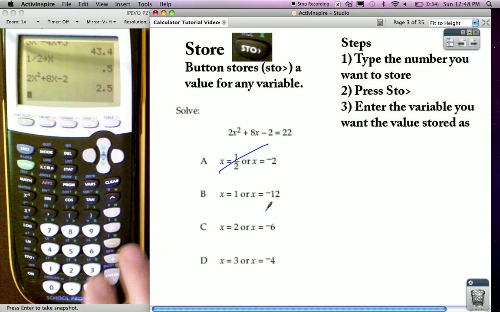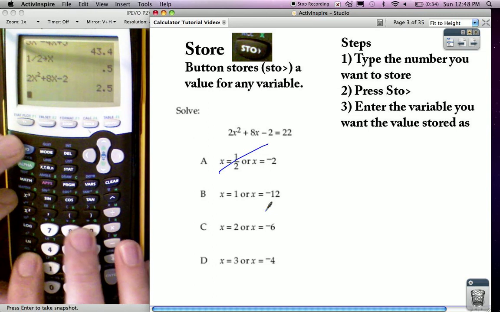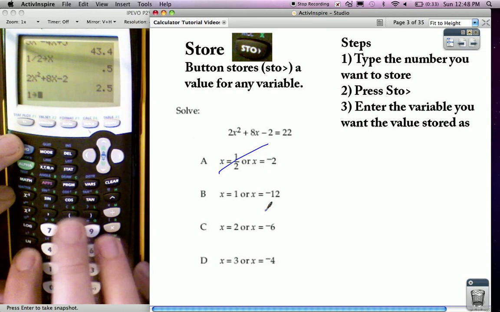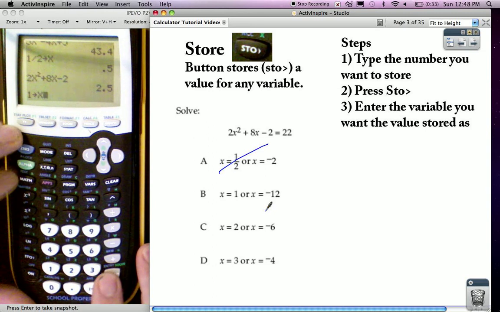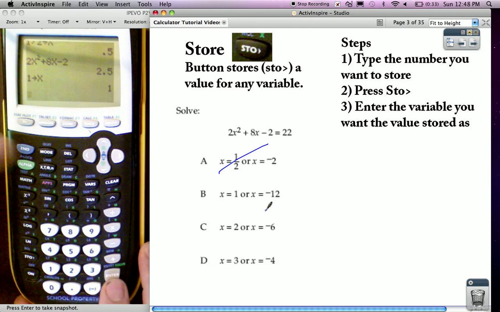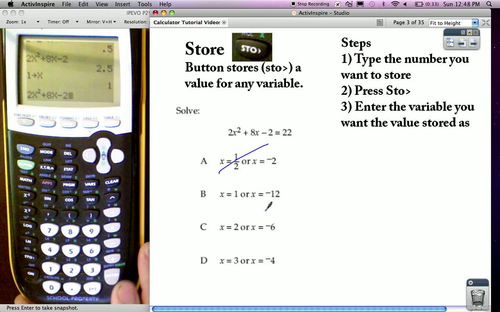Let's try another one. Let's store 1 as x. Now I'm not going to retype this. I'm just going to hit second enter, which will cycle through the things I've typed. And now I have that 2x squared plus 8x minus 2, except now we're using 1 for x.